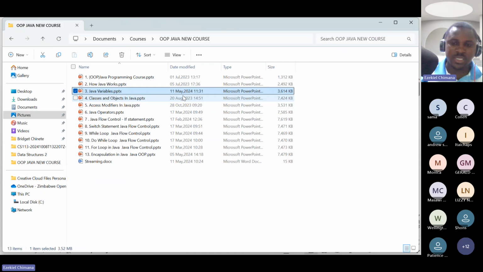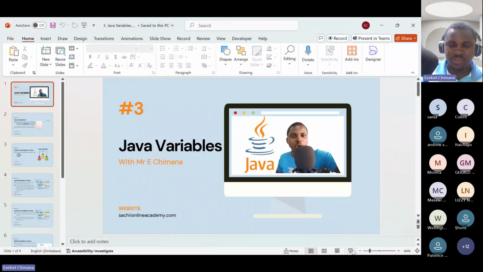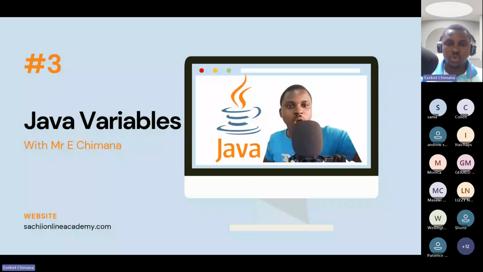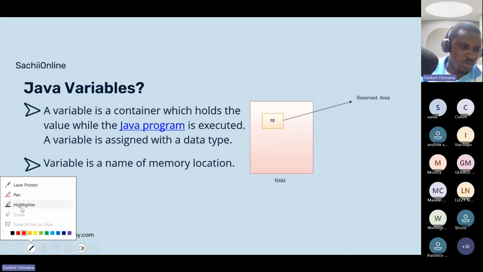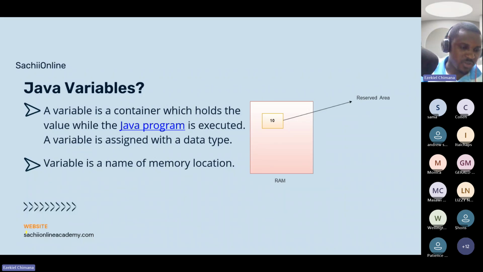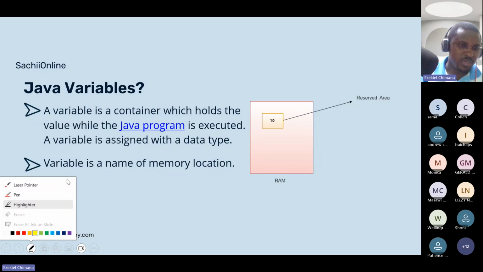So let's look at Java variables. What are these Java variables? Maybe you can do a demo on them. You know that a variable is just a memory space, or a memory location. That's what you call a variable. I just need a highlight, maybe this one will work.